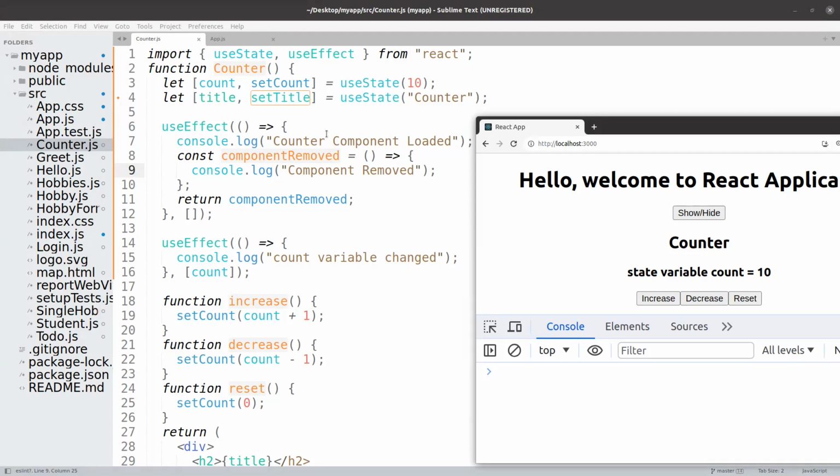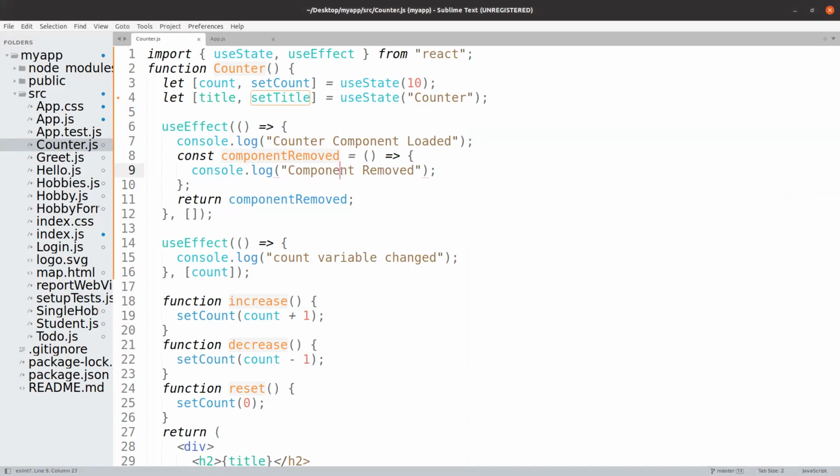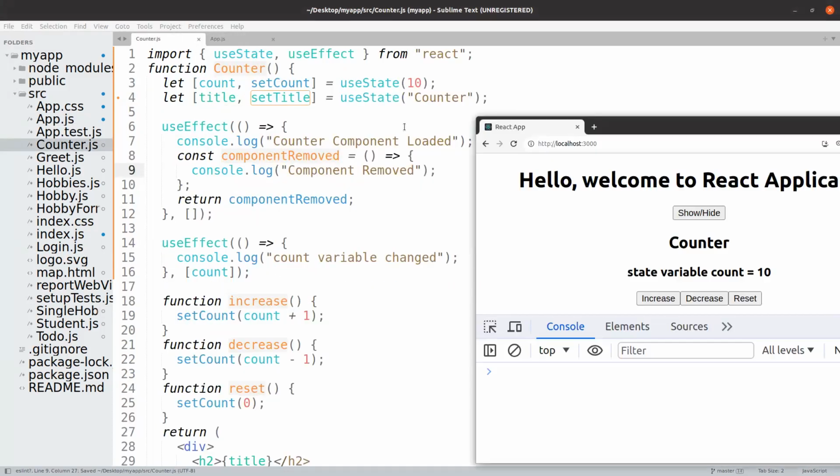All right, guys. I believe I have made a small error where I have not saved it. So let me save it, and now let us go back and run this piece of code. Now I'm trying to hide this counter component. Once I click on it, you can see that "component removed" is called.